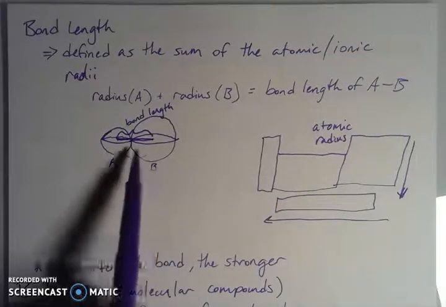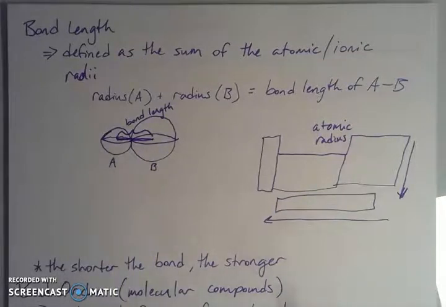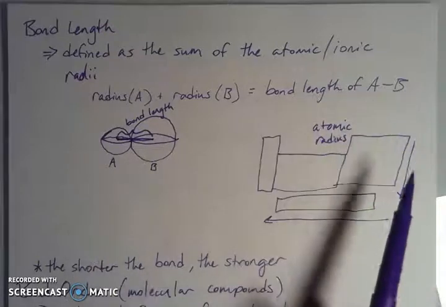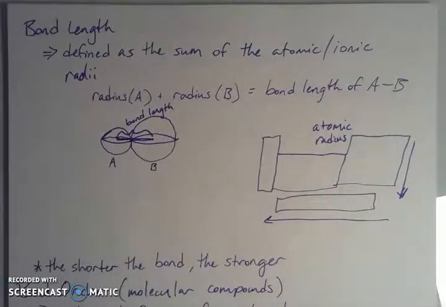Now, of course, this is just an approximation, because radii are approximate, because atoms and ions aren't technically spheres, right? It's just an easy way to model these things and an easier way to visualize this length. So this is kind of an approximation, and it is influenced by a number of different things.